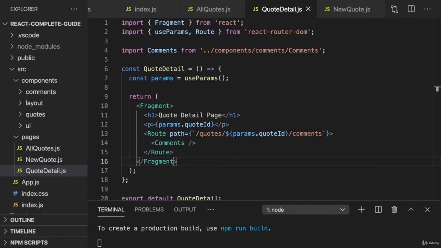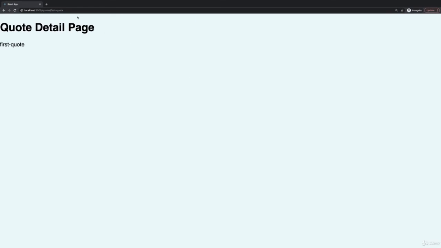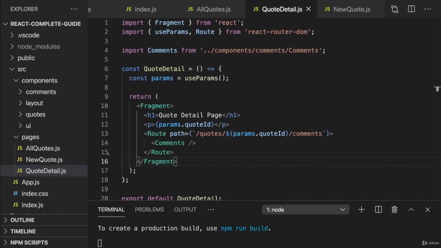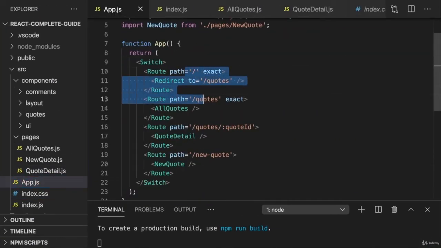Now we practiced those core basics again. One very basic feature is missing though, and that would be links. At the moment, we can only navigate around by manually changing the URL. Now I want to add some navigation, and whilst you can definitely also do this on your own, I would recommend that we do it together because I want to build a brand new component with a specific styling, and hence that will be easier if we do it together here. But definitely feel free to also pause here and build your own basic dummy navigation, which allows you to switch between the quotes and new quote page. We'll work on getting to the quote ID page a little bit later.